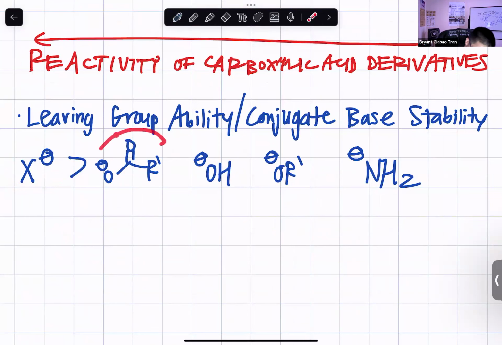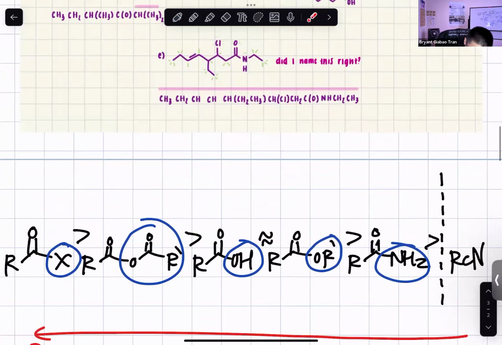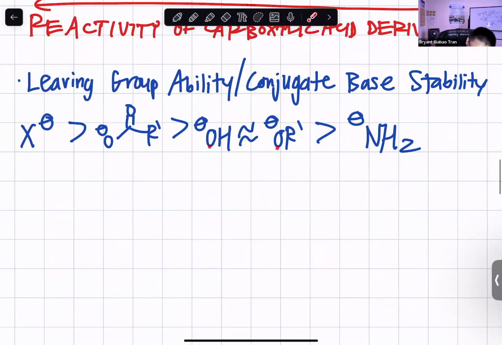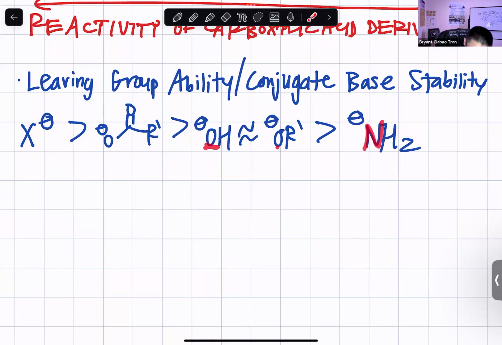Then we have the anhydride, where the negative charge on this carboxylate is going to be more stable than these atoms because this negative charge right here can do resonance with the carbonyl. The OH and OR minus are relatively similar, so that's why they are going to be the same reactivity, right? They are less stable than this one because they cannot do resonance. They are localized. But the negative charge on the oxygen is more stable than the negative charge on the nitrogen because oxygen is more electronegative than nitrogen is. Right.